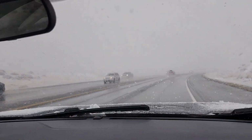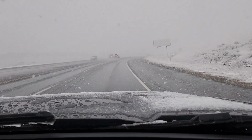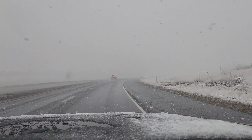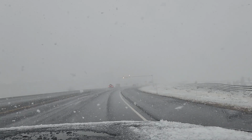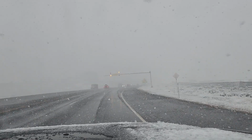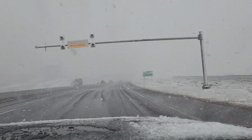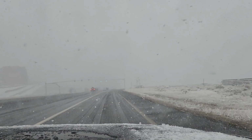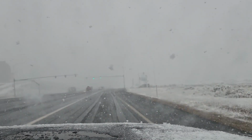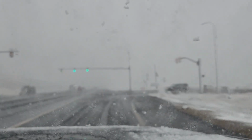1/4 mile, turn right onto North Jordanelle Parkway. Nice, our phone's talking to us. Look at how thick the snow is. Wow. The sign's already covered. It just started snowing like a half hour ago. Maybe 45 minutes.